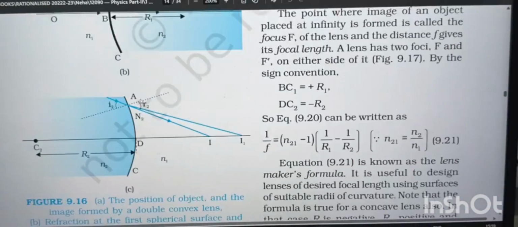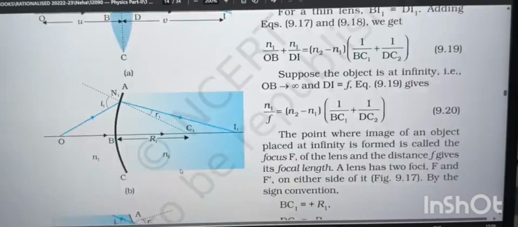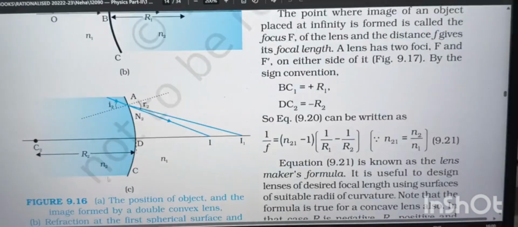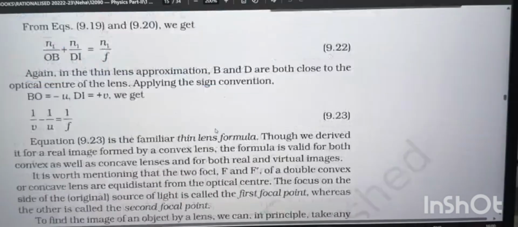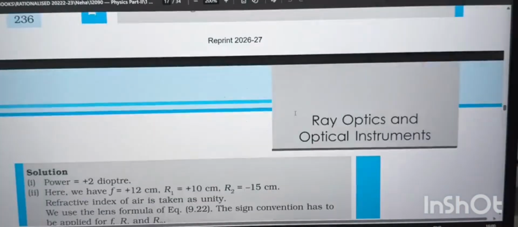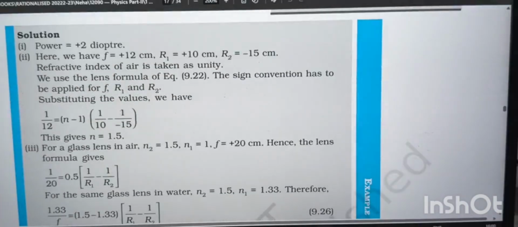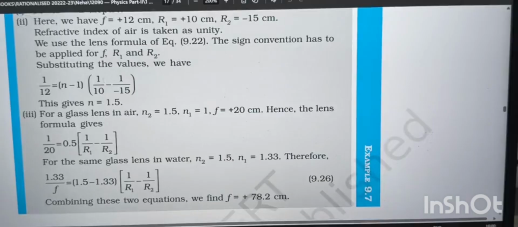Generally this is how the convex lens is and how the refraction is taking place. So if you see, R2 is towards the left side, so we have to consider it as negative. So all the values we know, focal length we know, R1 we know, R2, consider it as negative, then you can easily find the refractive index by just transposing and doing the normal arithmetic equations.